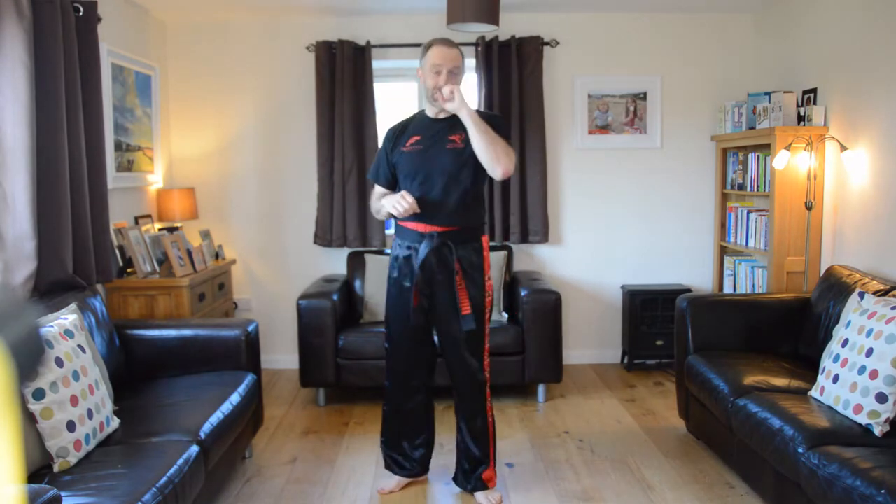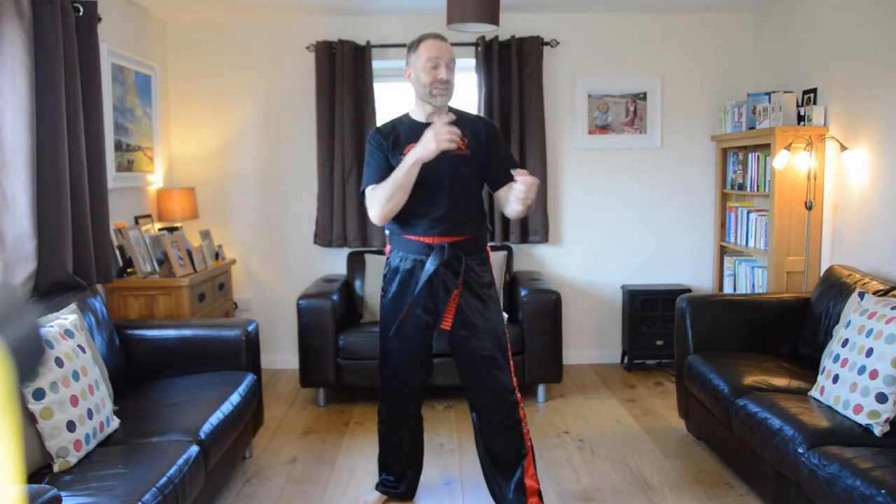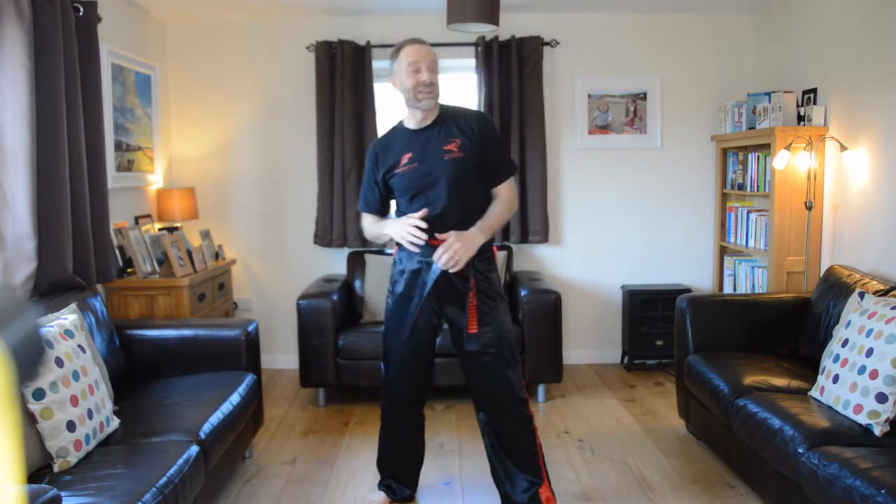Now let's look at getting more power. We're going to do an extra move: bring the shoulder back slightly — you can pull the arm back and extend, or pull the arm and shoulder back together and extend, remembering to still extend the body as before. This time we build up by twisting the body back, then pull back and extend through — bang, punch through. Keep the muscles relaxed, work speed, speed, speed, then tension at the end with that little twist. This punch isn't about forcing the guard up — this is about finishing the fight.